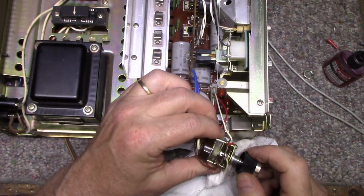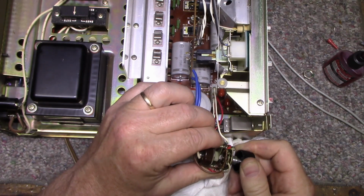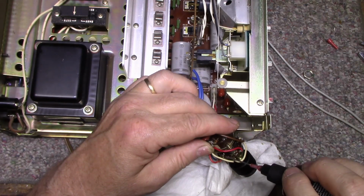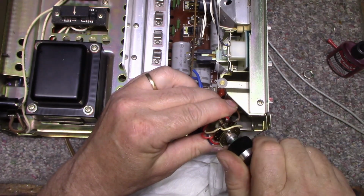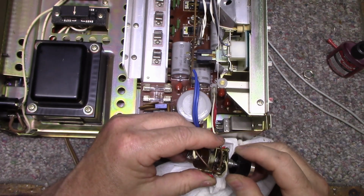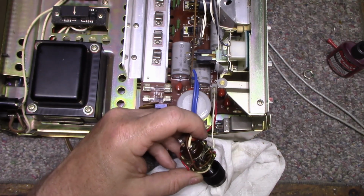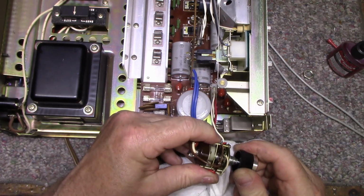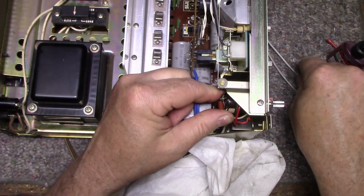I'm just trying to see which contacts are which here. For the speaker A, I think we're good. Right there is speaker A. All right, I think you're good. Now, if it was a really bad switch, you'd need a magnifying glass, and you need to get in there and bend these leaves down just so they very slightly put a little bit more pressure on the disc in the center. Okay, let's put this back together and then we'll give her a shot.